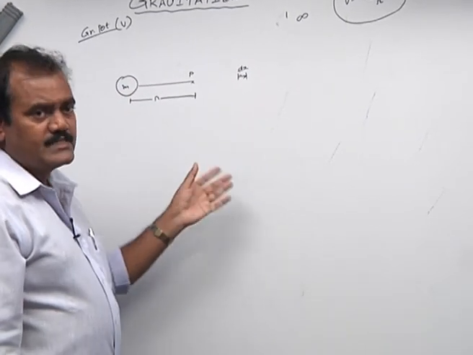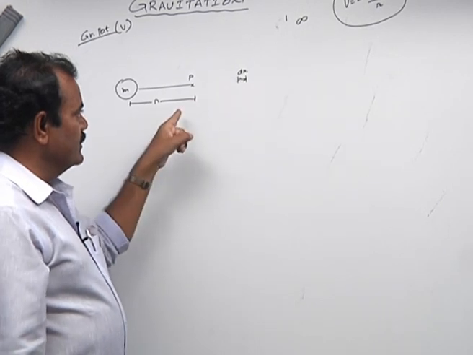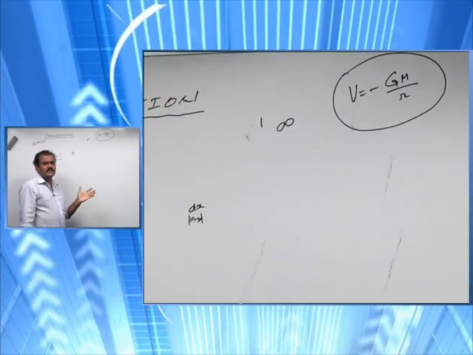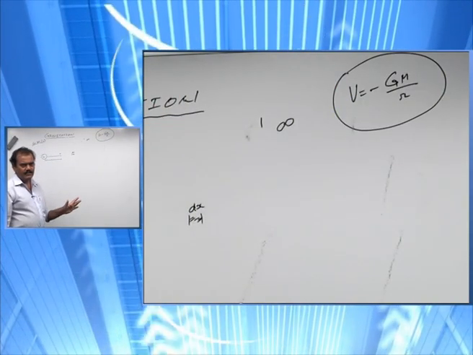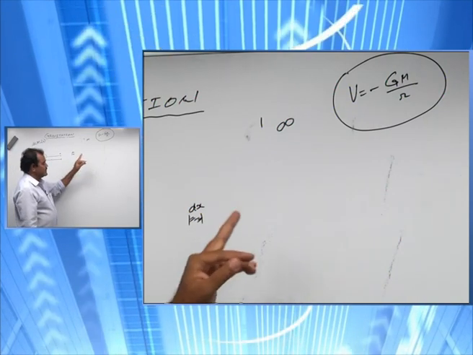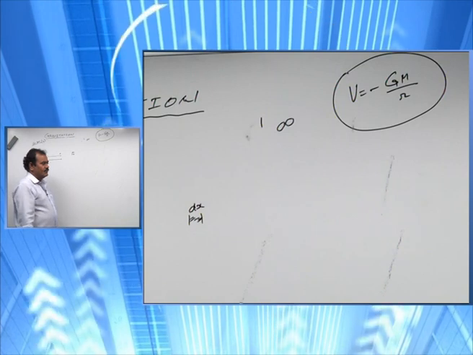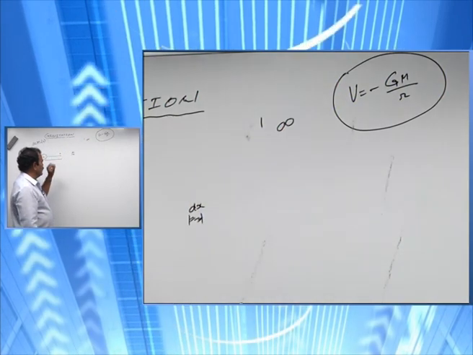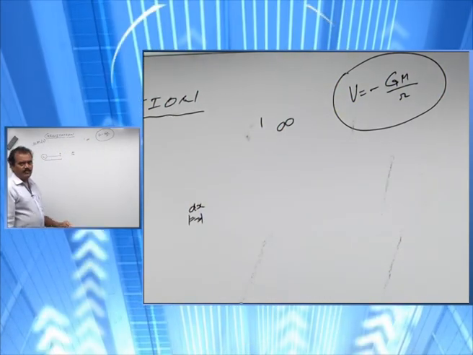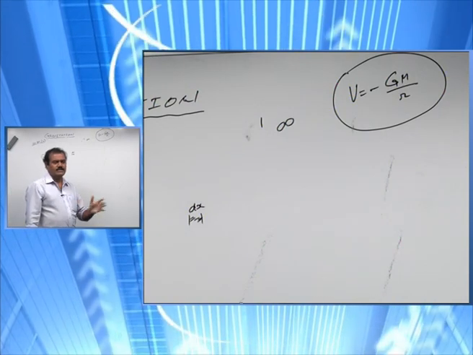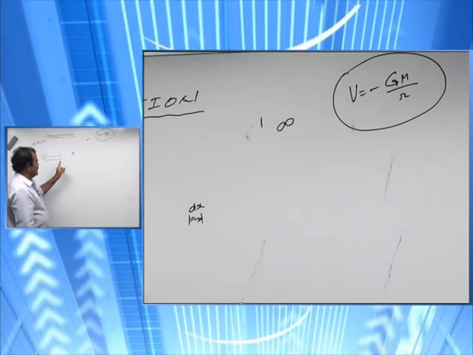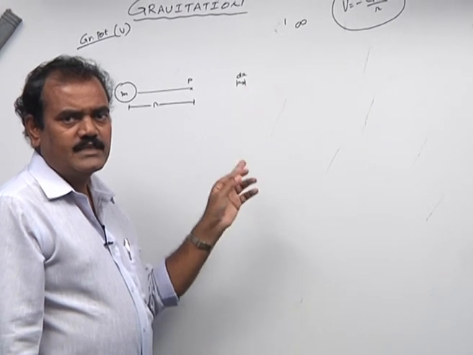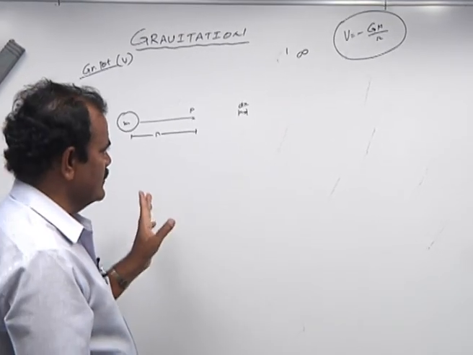First of all we have to understand the sign convention here. Gravitational potential is an algebraic scalar. It is not a vector quantity, but an algebraic scalar, which means we have to give the sign convention. So what sign convention do we have to give? While the mass is coming from infinity to the point P, work done by the external agency is always considered to be positive, and work done by the field is considered to be negative. So once again I tell you the sign convention.